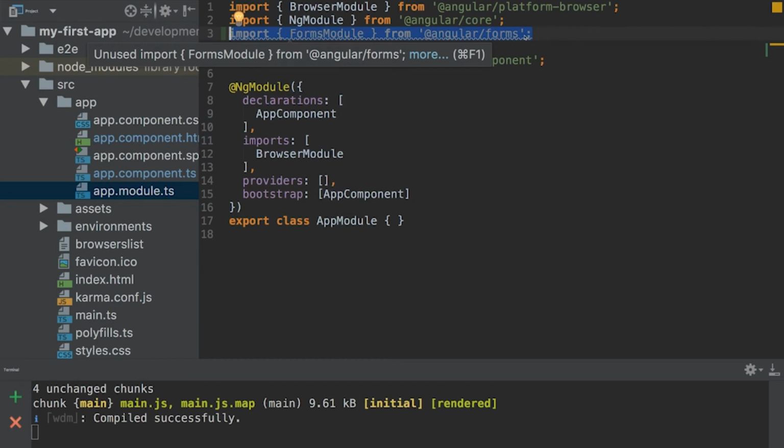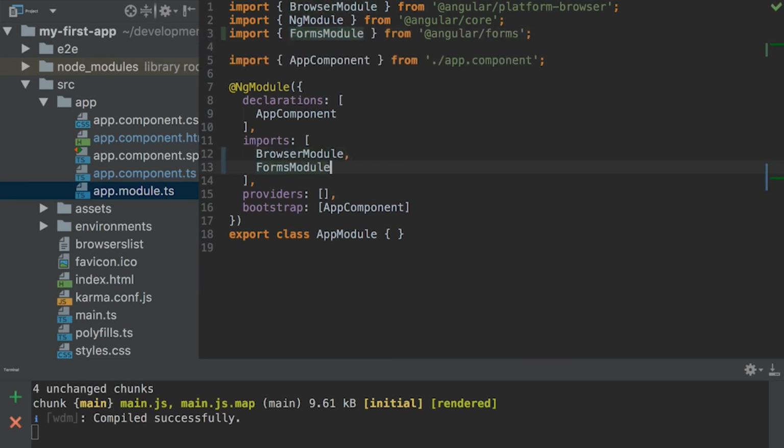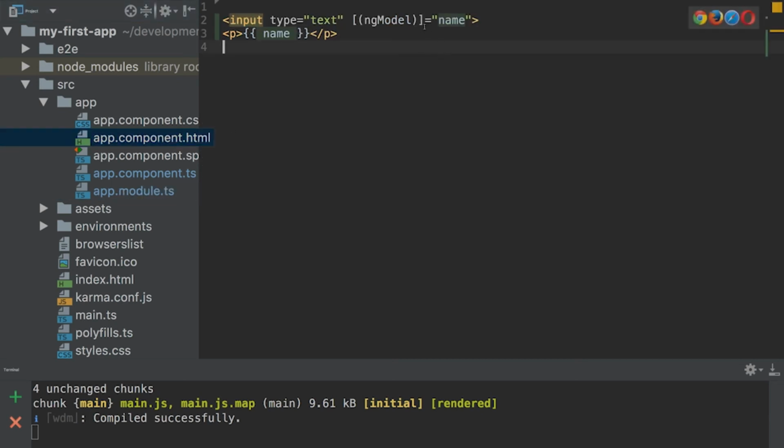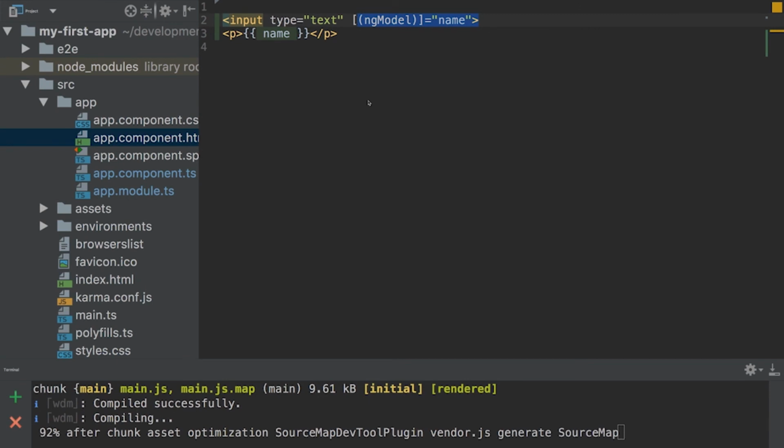As I said, TypeScript needs to know where the things are. But now with that imported, we can add it to this imports array down here, which is not related to the imports up there. This is simply a feature understood by Angular, since it's part of an Angular module. And now it tells Angular that we want to import some forms features. And this directive we're using is such a form feature. So now if we save that, our app will rebuild. And once it is done, we can go back.